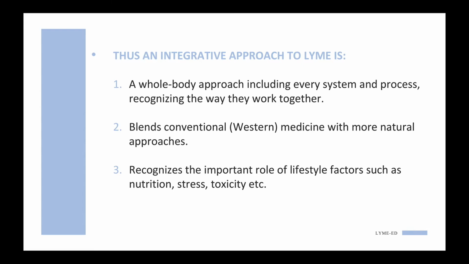So when we're looking at Lyme disease, an integrative approach would be a whole body approach, including every system and process, recognizing the way that they work together. It would be an approach that blends conventional Western medicine with more natural approaches, and it recognizes the important role of lifestyle factors like nutrition, stress, toxicity, and so on.